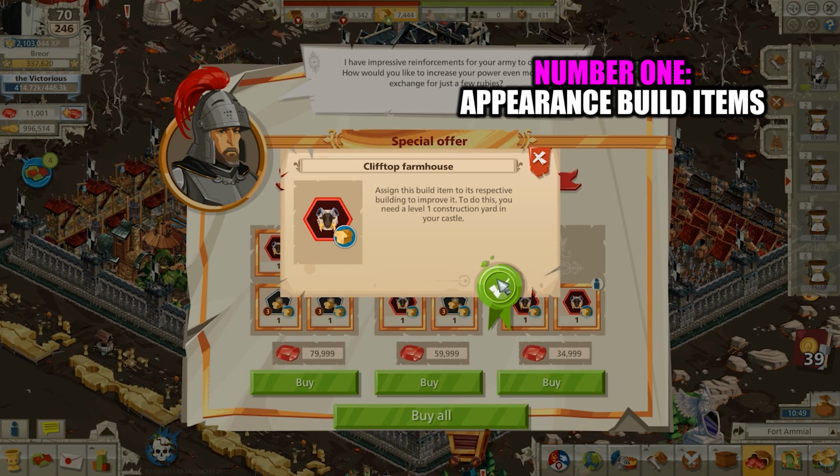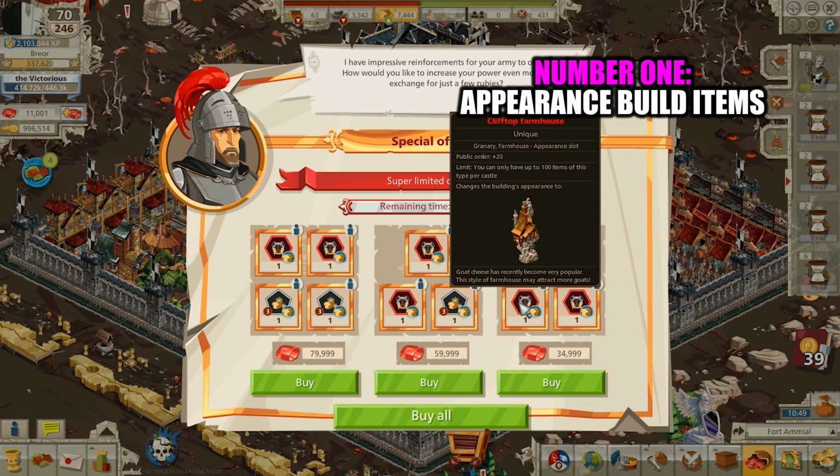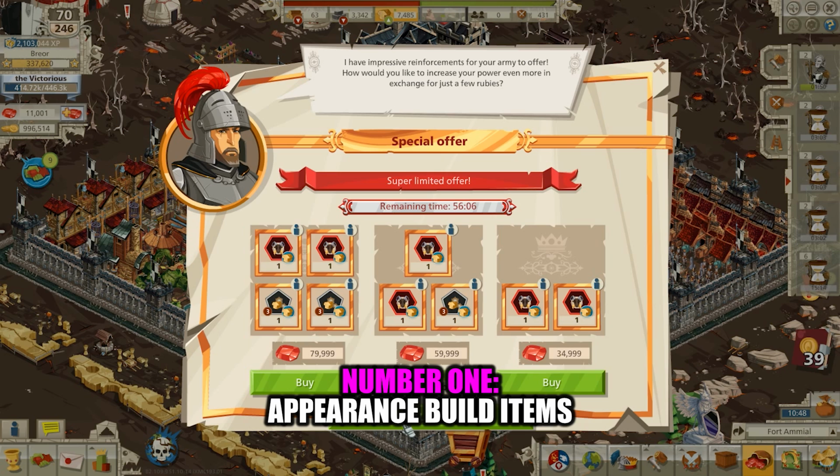According to this special offer, 2 clifftop farmhouse build items cost 35,000 rubies. Most insulting of all, I could buy all of the things on this screen for the low price of 175k. Appearance build items are the rich man's version of the King's Banner in that they are far more expensive, but still only change the appearance of a few pixels. Oh, and they increase the public order in your castle by a few measly points.